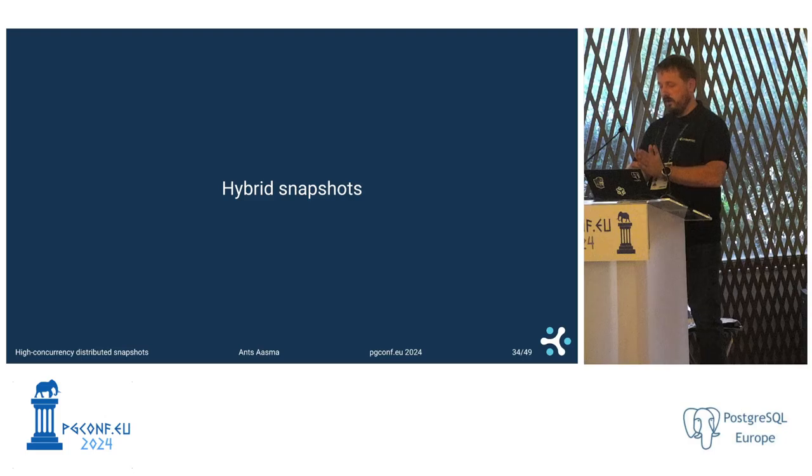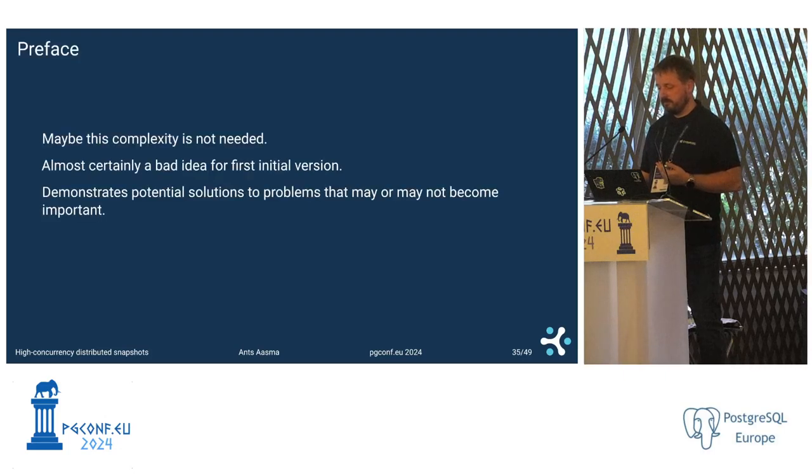Okay, and now to discuss how we might make this CSN stuff faster. As I said, looking up those CSN values for our XIDs might get quite expensive. So there is an idea I have that could fix this, but we have to actually test whether this is bad enough and whether we have any simpler ideas to fix it. So probably we don't want to implement this as a first cut.